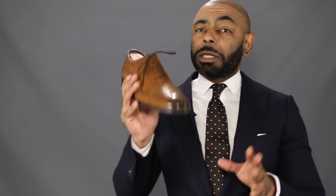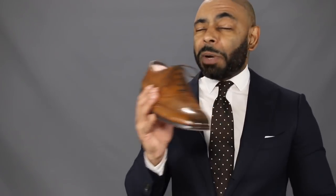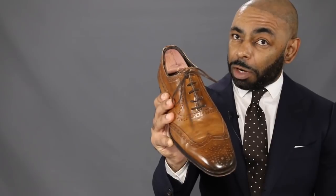Let me talk to you about how I practice what I preach. For example, I have these Tabuk New York wingtips, one of my favorite shoes — you see me wearing them in a bunch of lookbooks all the time. I've had them for a good seven or eight years. I spent about 400 bucks on these shoes — that's a nice investment. So I religiously put my shoe trees in them after I use them. As you can see, these shoes look darn near brand new after repeated wearings and years of use. After investing $400, you don't think an extra 20 bucks on a cedar shoe tree is worth it?